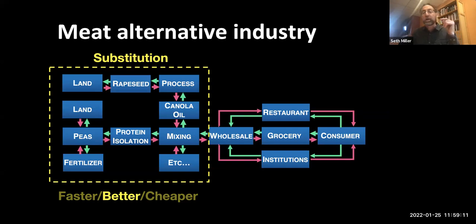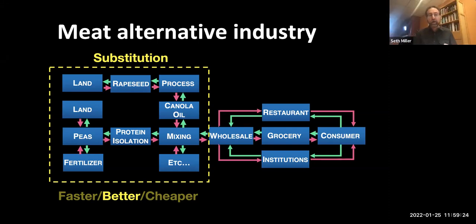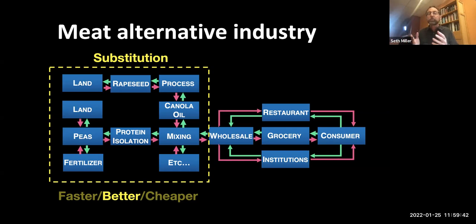And what the industry looks like on one of these cash flow maps, again, the right side is the same. You're still working through the groceries and the restaurants. You're still going through a wholesaler, but you have a much more complicated supply chain on the left side. The protein for the alternative meat comes from peas, and you have to invest hundreds of millions of dollars in capital to separate that protein from the fiber, to deliver a neutral flavor before it can be mixed by Beyond into a patty, right?